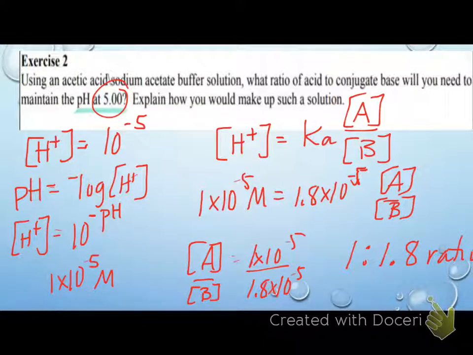So almost 1 to 2. You'd put 1 to 2 parts. Almost, not quite. Does that make sense? Isn't chem fun? Anybody did not understand what I just did? We got a little bit lost at the very end here. I just divided these by each other. They're already both times 10 to the negative 5, right? So my ratio is 1 to 1.8. So I would basically need almost 1 to 2 ratio of my acid and my salt.